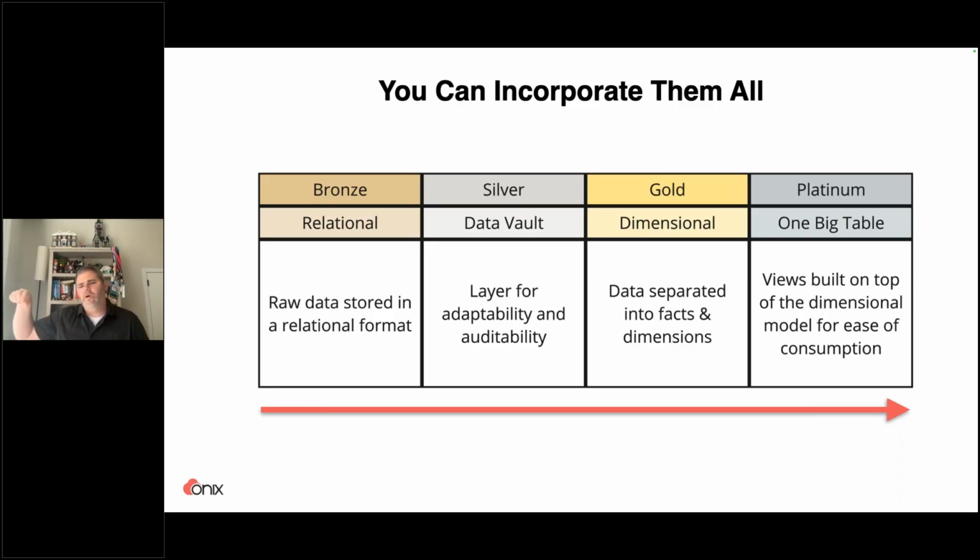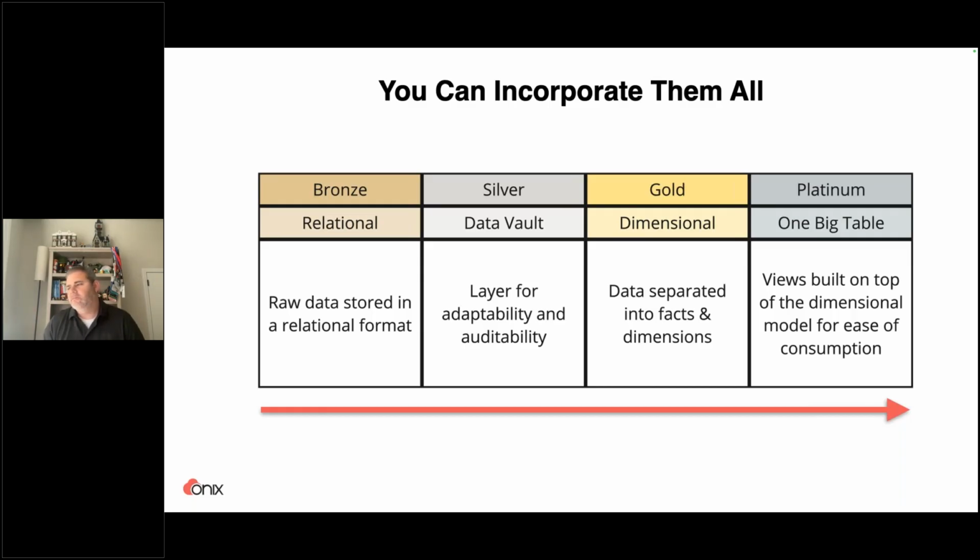Your gold layer, or your foundational data model here for business intelligence reporting, is where your dimensional model can live. So this is data that's separated out into facts and dimensions, but it's that underlying model. And then in your final stage, this is debatable about whether or not you have this, and there's pros and cons outside of the scope of this talk on whether you should do this or not.